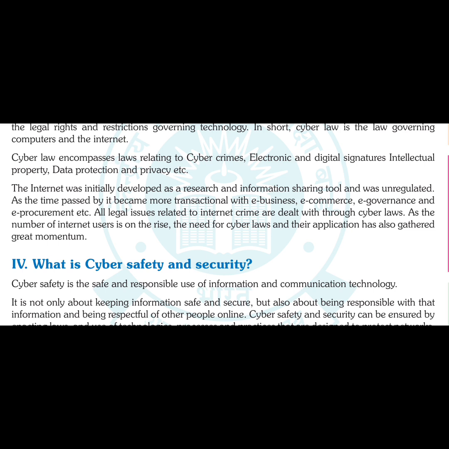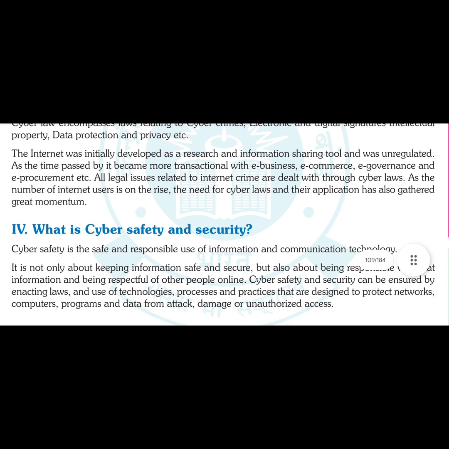The internet was initially developed as a research and information sharing tool and was unregulated. Means when it was developed, the aim was that it will help in providing information to the people so that they can do research, because if information is provided, people will search for it, and whatever study or research has to be conducted will be done in an easier manner. All sorts of information will be provided on one platform.